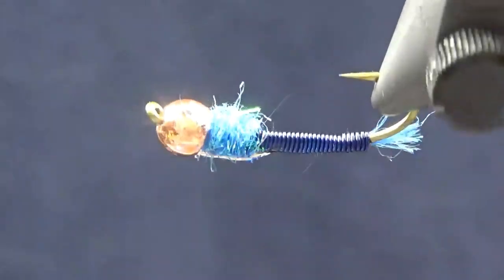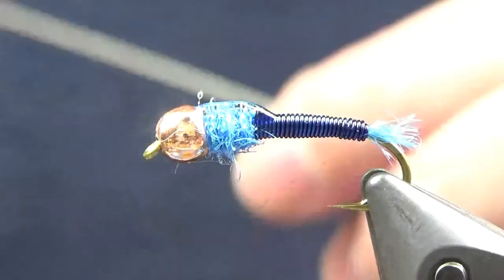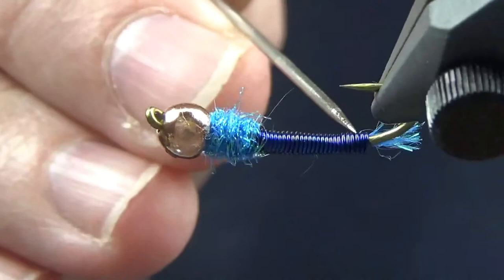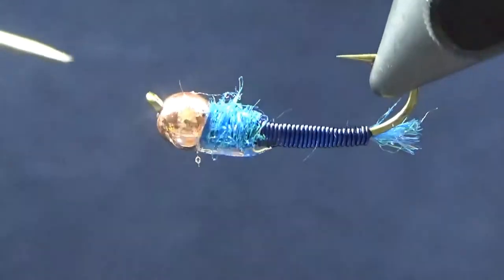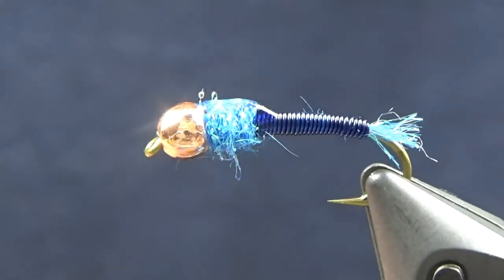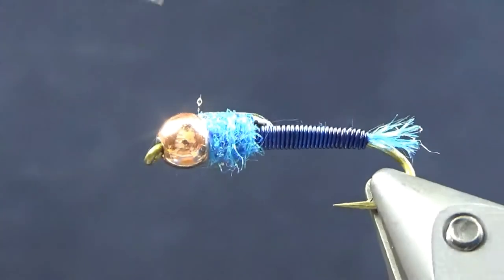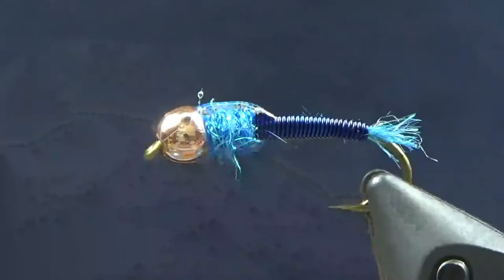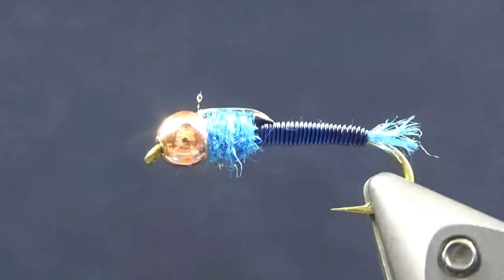I like the way this fly turned out. You can see at the end here, on my bodkin, you can't see the gap where the wraps of wire started. So that's good. If I could do anything different, I'd probably tighten up my thorax a little more as I was dubbing the thread. Maybe add a bit of wax. I don't know. And maybe go just a hair further back on it. Not much, just a hair. But overall, looks good. Looks like a spark plug. I'm sure it'll fish just fine.